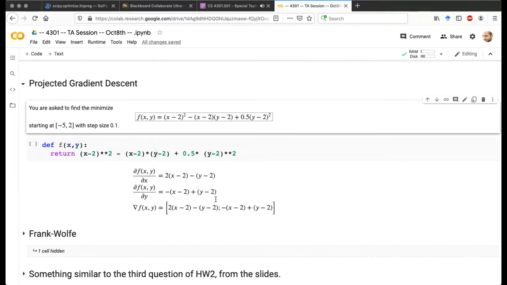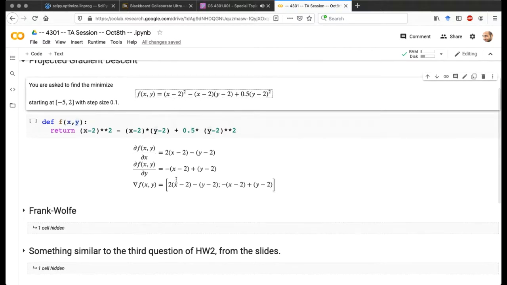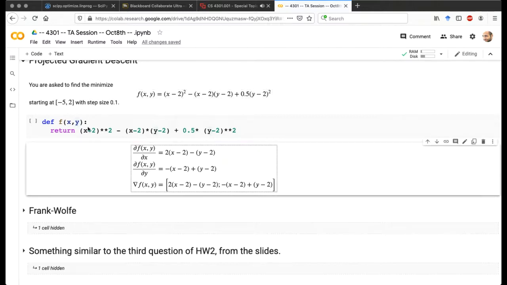If you have a problem with getting the gradient, please let me know. But I think you all know how to get the derivative. So the whole gradient vector is this one, x and y. Does the order matter? No, but you have to make sure that it is consistent all over the place. So here we have x first and then y second.